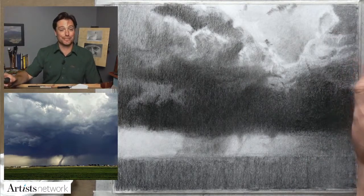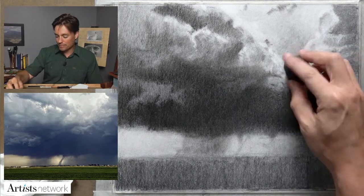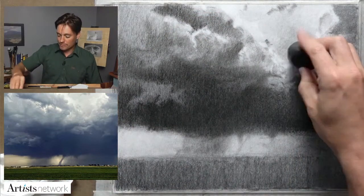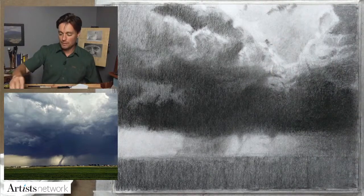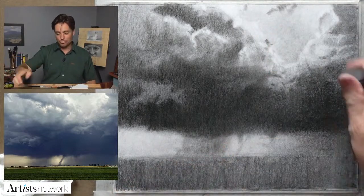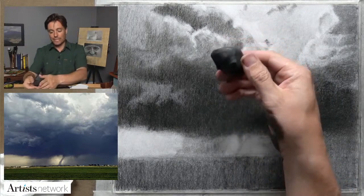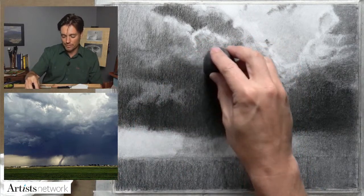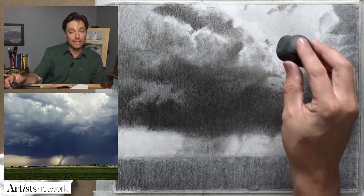I don't know if I really answered your question, and maybe that's what everybody else thinks too. So, okay, I'm again targeting these middle areas, the transition between the light and the dark. I feel like it's just too dark. So I'm just going to press with a kneaded eraser, lift that a little bit. And what's nice about the kneaded eraser is that it allows you to really roll along these forms. And I can round it out like this, so it creates a nice gentle lift. I'm just using the weight of the eraser here at first. And it's almost blending more than anything.